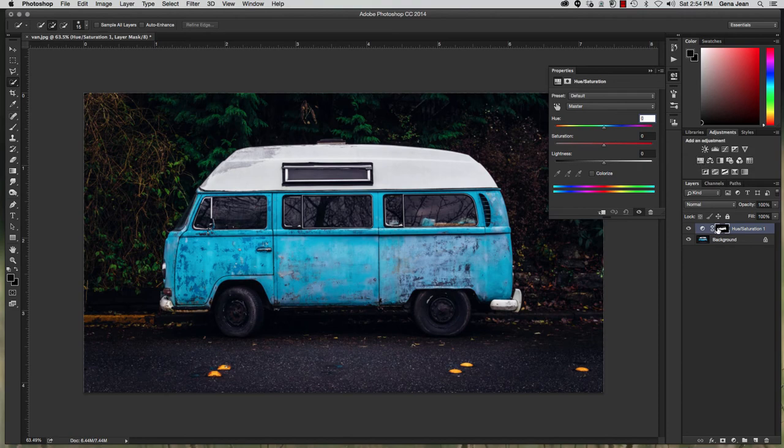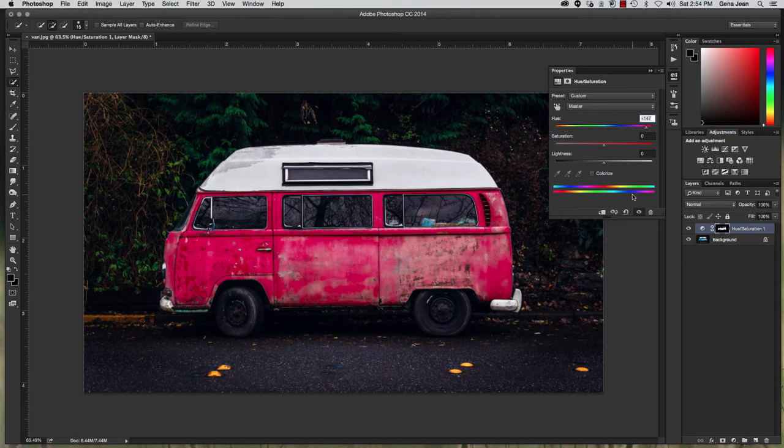And you'll see that because I had my selection made before I clicked on it, it created a mask for me when I created the layer. And now I can select my hue slider and go through and change the color of the van very easily.